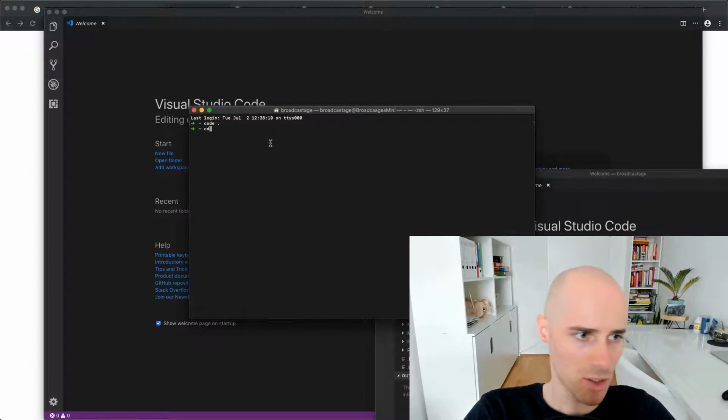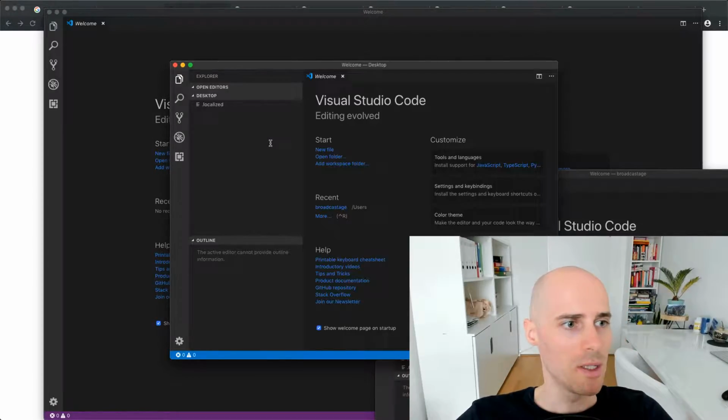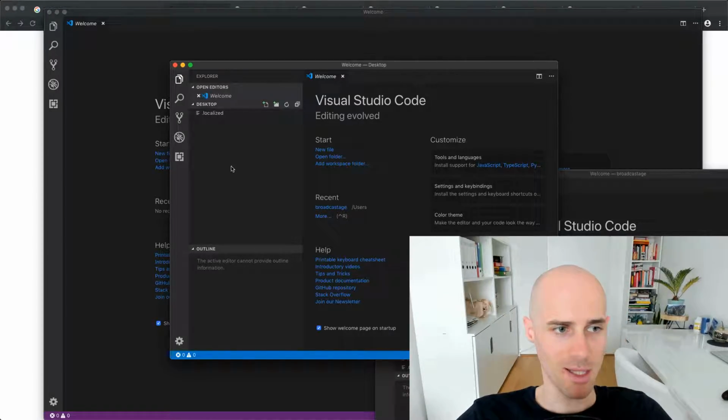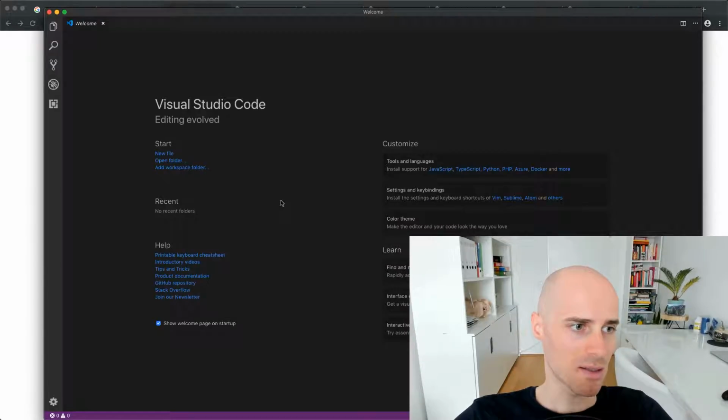So let's change to the desktop. All right, and we type code again, and it opens a new window. And actually, my desktop is empty, but you know where this is going. So this is a really great setting that you need if you want to access those things fast.